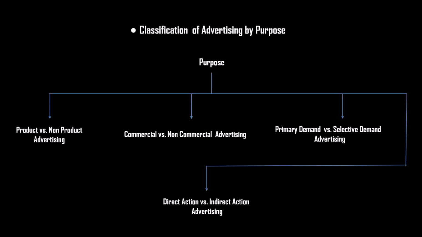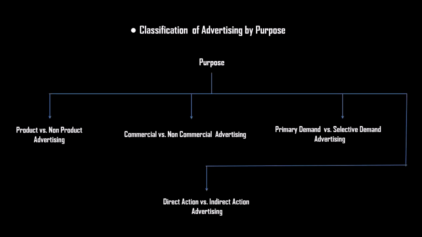Direct action versus indirect action advertising. When an advertiser wants to get an immediate response from the targeted audience, he or she can use direct action advertising, which is based on a hard sell approach or hard selling approach. Direct action advertising includes coupons, discounts, limited time offers. The advertiser can quickly see whether the ad is working by counting responses.